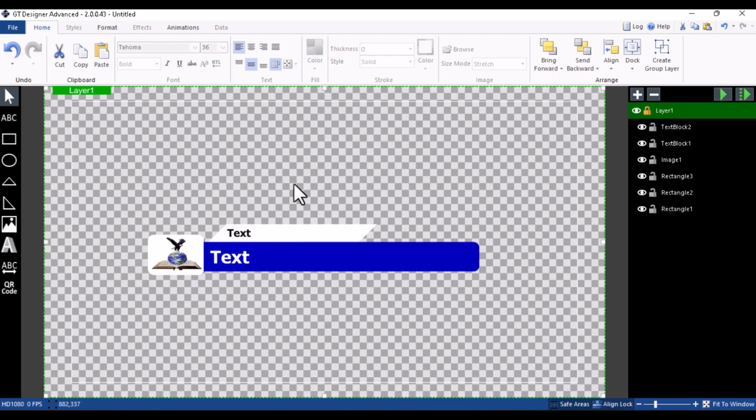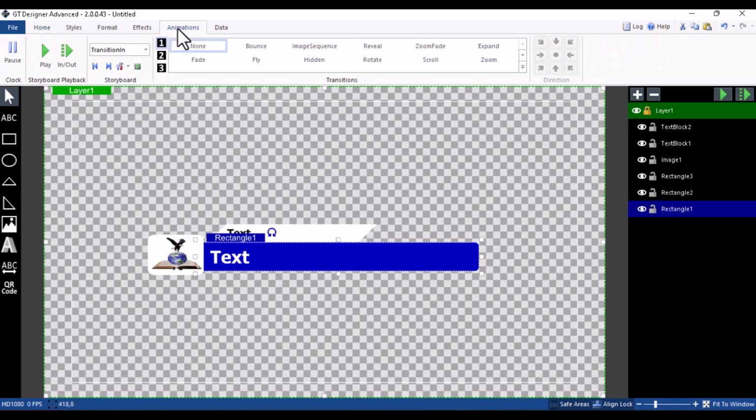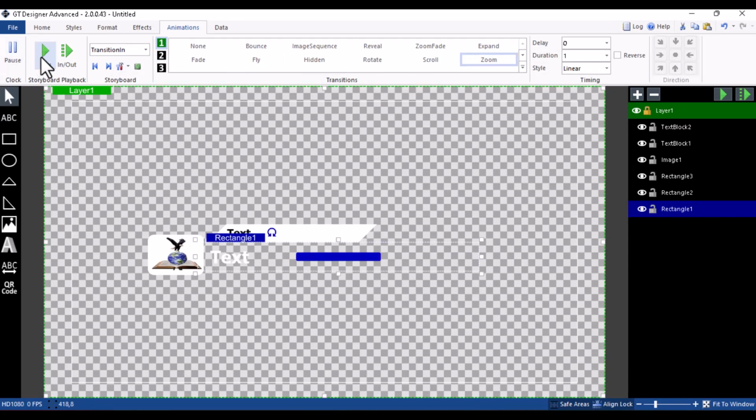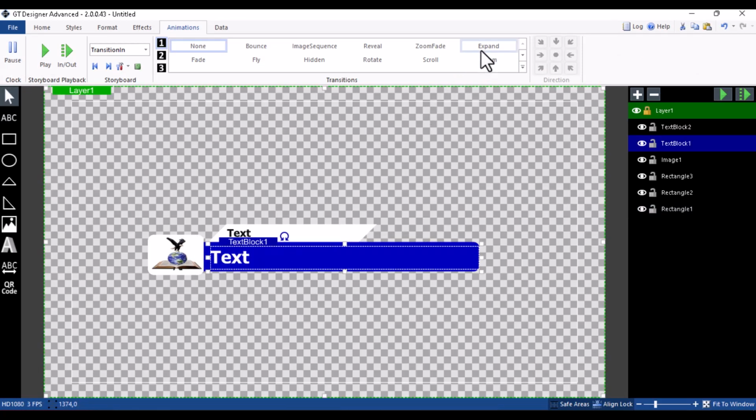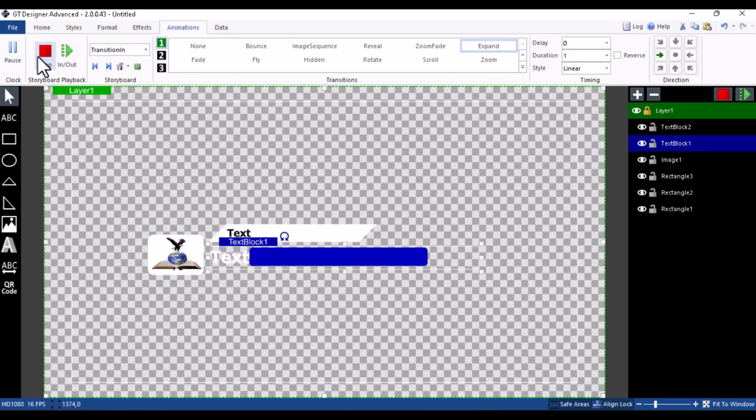Now if you want to add animation to it, all you have to do is click on, not the text, click on the shape that you designed, and you go over to animation at the top. See the animation there. You can use either rotate or zoom. Let me try to use zoom. You can see the plate just zooms in like that, and then click on the text too and put it on expand, and this is how everything is going to look like.